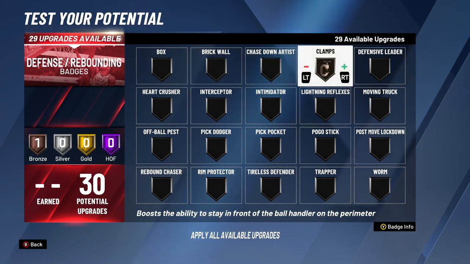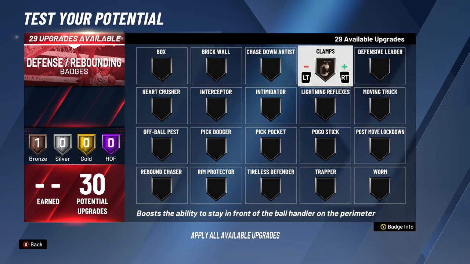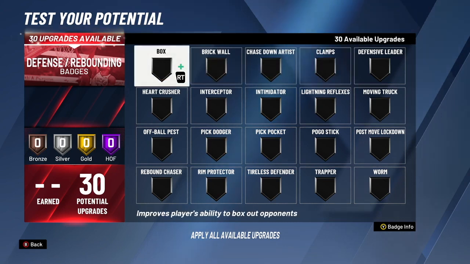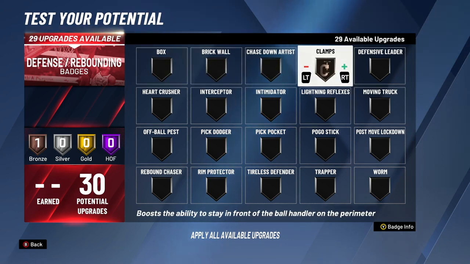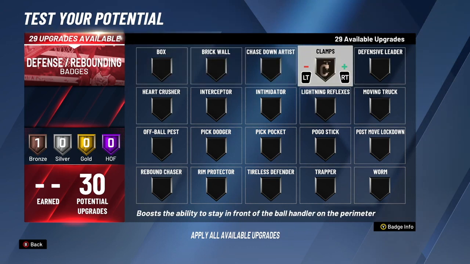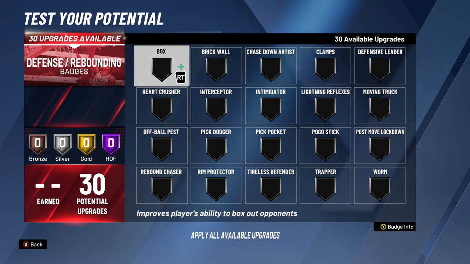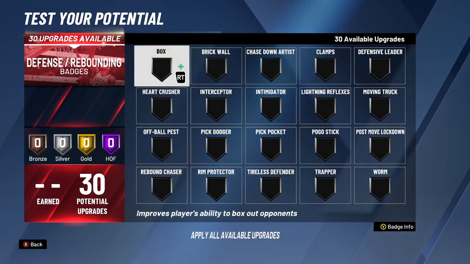All right, so hopping straight into it. First side we're gonna go over is the guards per usual. We're gonna be going over the 1 through 12 for the gold. So the first badge I will put on for anyone that has one badge upgrade is Clamps. Just that simple. Clamps is gonna have you playing the best on-ball defense in every situation. Full court, half court, screens, or using ISO. It's really just the best badge to put on at this point.